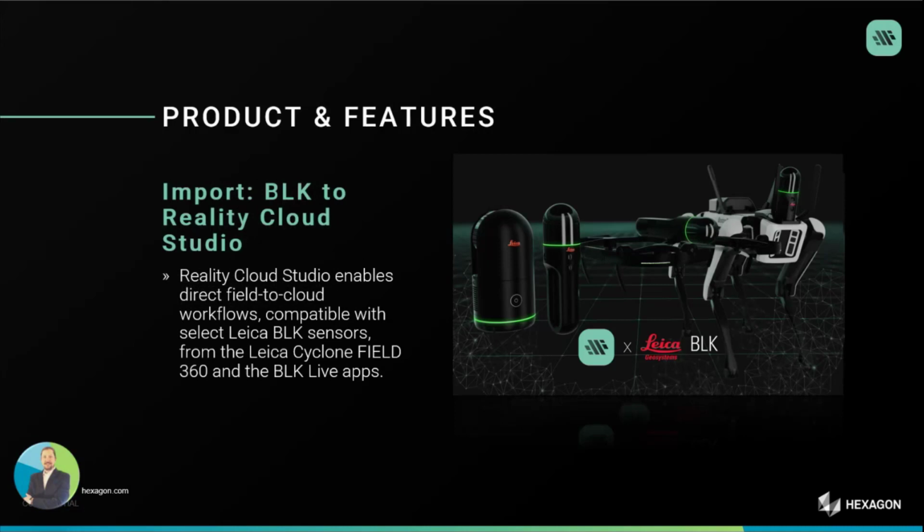Yeah, absolutely. Talking about autonomy in the space that I play in, if you're looking at the connectedness of these systems now through Reality Cloud Studio, the systems are all about quick capture, ease of use. So if it's the BLK2GO, trying to capture a room very, very quickly, that speed factor is then just passed on to the ability to upload it seamlessly to the cloud, where it's automatically processed, automatically meshed and cleaned, and it's ready for collaboration. You just cut down all of that time from a speed perspective.